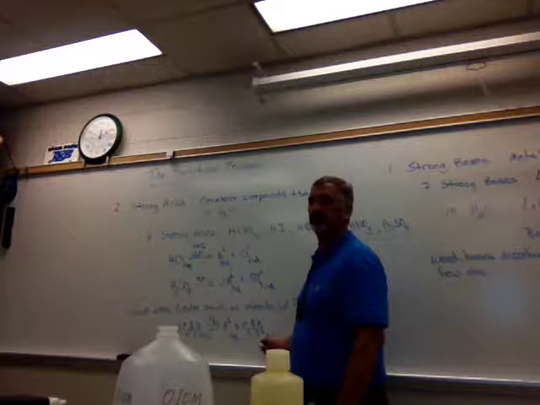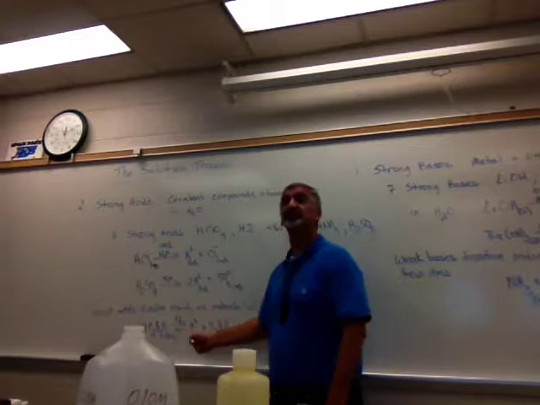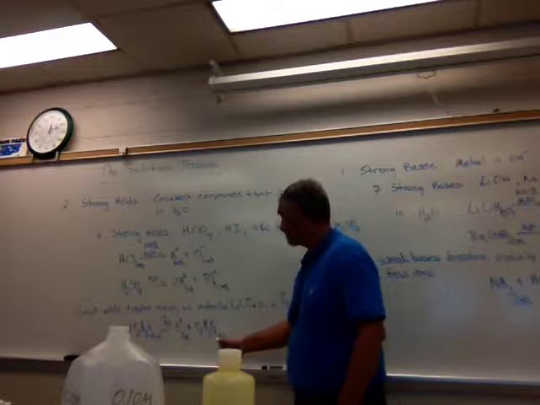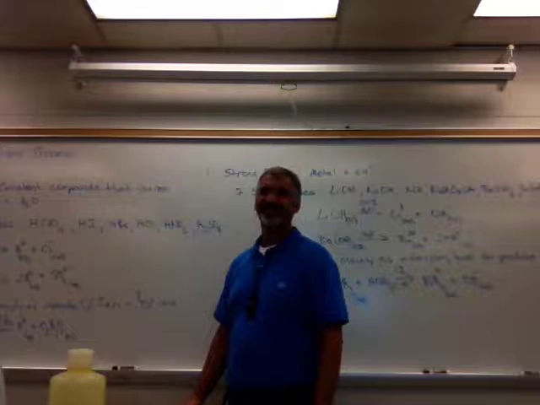Strong acids, we write mainly in the ionic form, so strong acids are going to be apart. Strong bases are going to be apart. Weak bases and weak acids are going to be mainly together because they only ionize to a small extent. So in the equation we write, we want to represent what form they are mainly in. What's the most predominant form? The acetate ion, C2H3O2, that you memorized, regurgitated, then forgot. Okay? So strong acids, exactly the same.